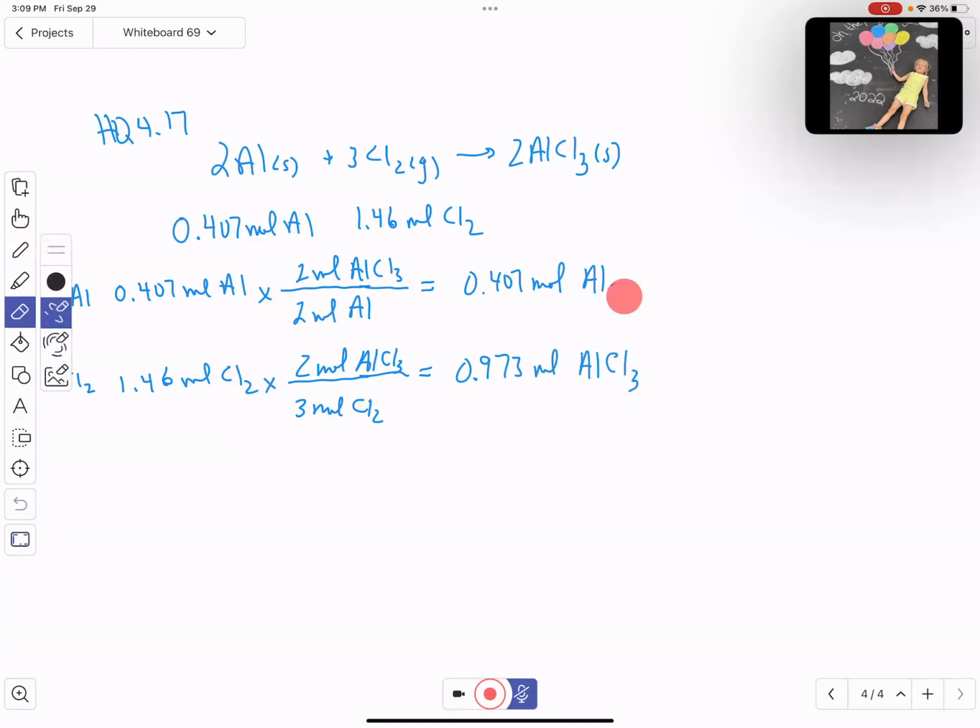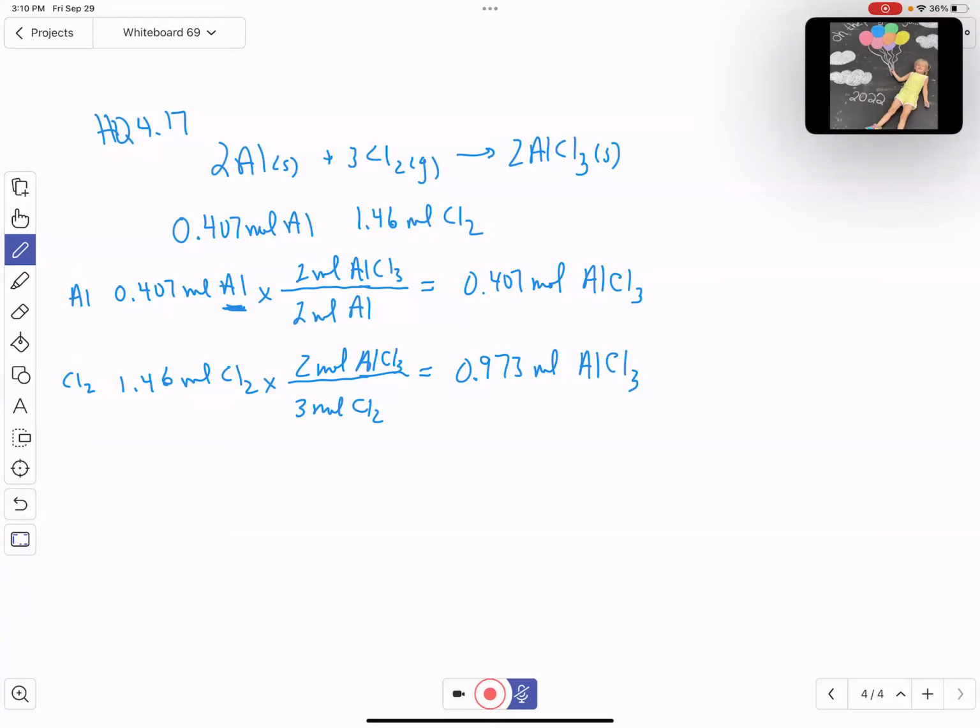And I dropped the chloride up here. So that should be aluminum chloride, not to confuse us that we suddenly made something brand new, not in the reaction. All right, so based on the aluminum, based on the chlorine, right, what limits our reaction? Yeah, the aluminum limits our reaction because based on the aluminum, I can only make 0.407 moles of aluminum chloride. I could make more based on the chlorine that's there.